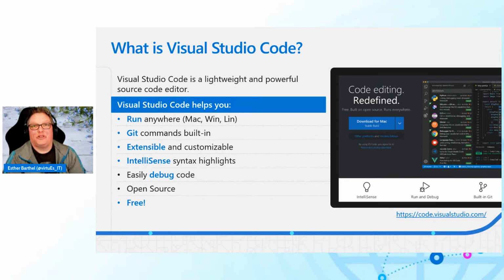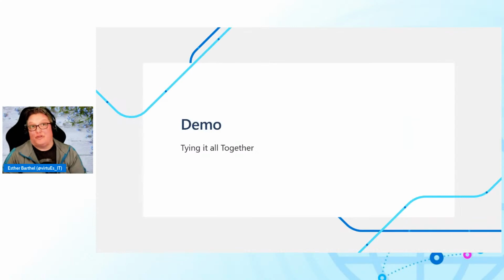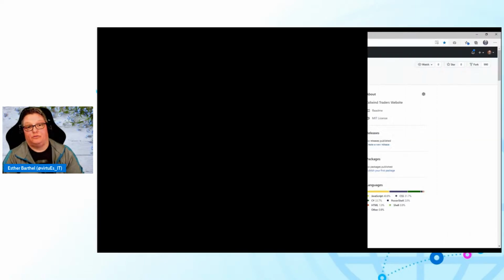So what is stopping you from checking out Visual Studio Code? And I hope you get just as excited as I am. But I do realize that this is a lot of theory, and there's always more fun in showing you how it all integrates. So this is a high-speed demo video that will show you how all these different solutions integrate and give you a better DevOps experience. So I'll just quickly talk you through the different steps in the demo.